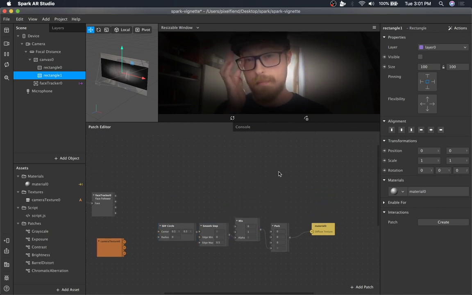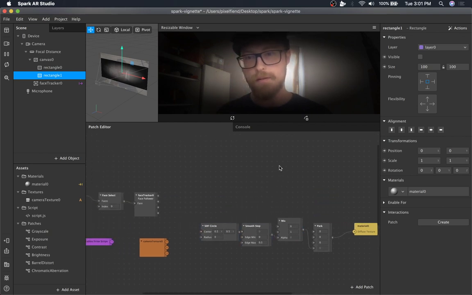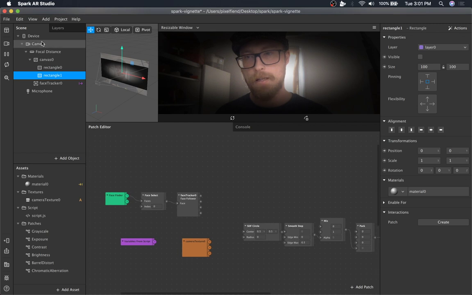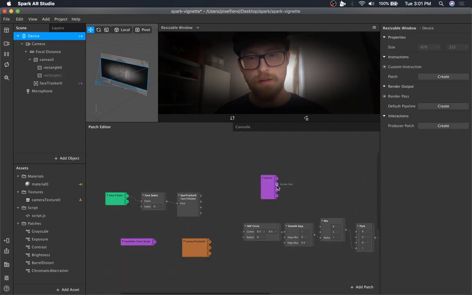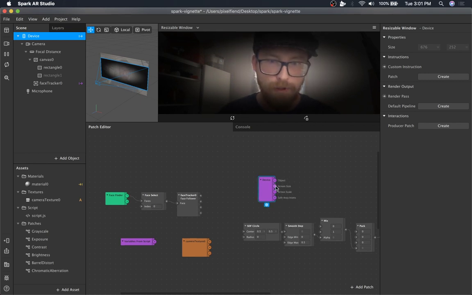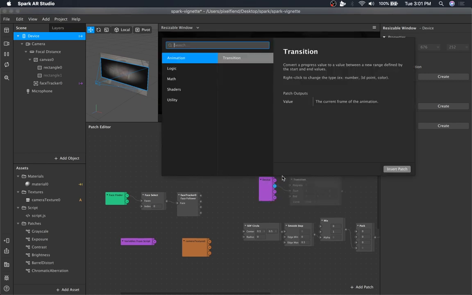So to counteract that, you want to get the device. And then we're going to figure out what the ratio of the screen is. So we can do the opposite stretching, so we can make it back into the original square shape. So you take screen size, and that's going to be a vector 2.